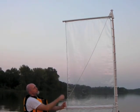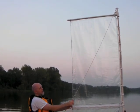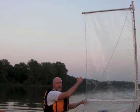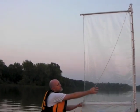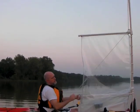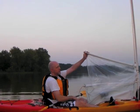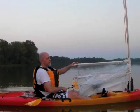There's a T-joint of PVC up there, and right now if I just tug on the sail, it won't come down. The angle of pressure keeps it tight up there. So I have to put this extra rope on it to bring it down. Once I can reach it, it's really easy to lift that and take off the tension.